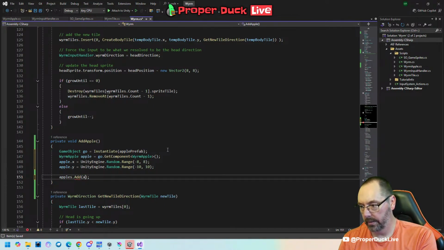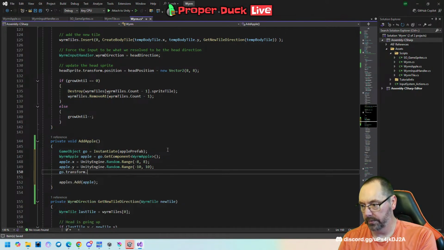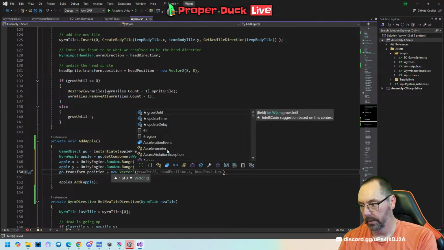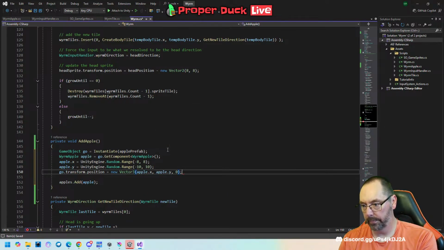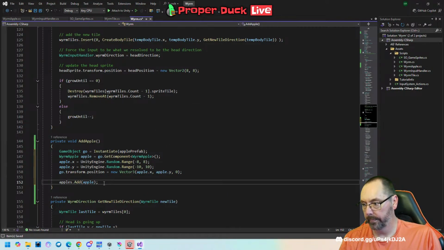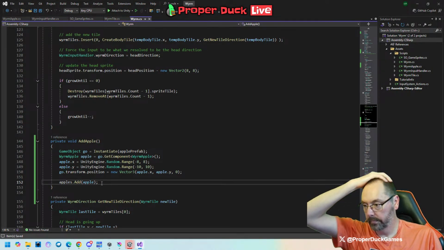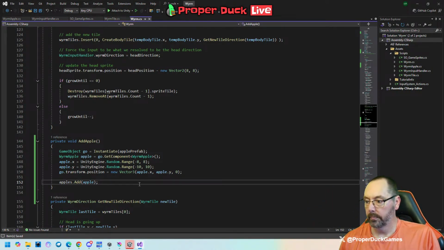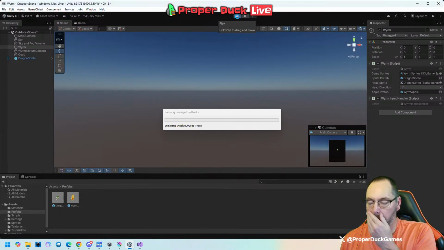And we can add straight up apple here, but then go.transform.position equals a new Vector3, fine, whatever. Apple.x, apple.y, 0. So I do not check yet, though.